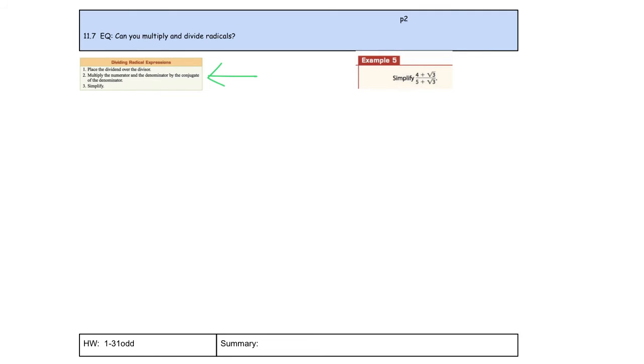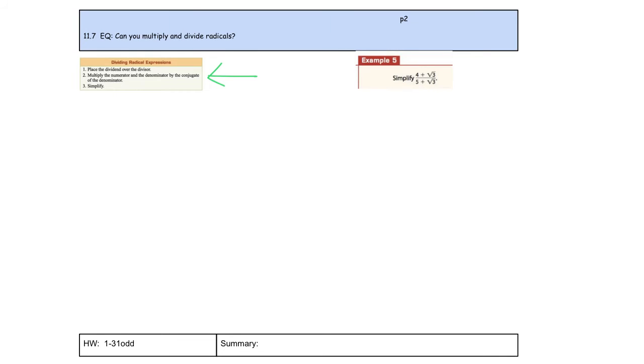All right, so let's look at example number 5 right here. Now, example number 5 is kind of a little bit of a mess because I've told you before that you are not allowed to leave radicals in the denominator. And you see right here that there's a square root of 3 in the denominator. So what we need to do with this is rationalize this fraction, okay? Because it is a fraction. It's a value over a value. Even though there's a binomial on the top and a binomial on the bottom, it's still a fractional relation, or a ratio.